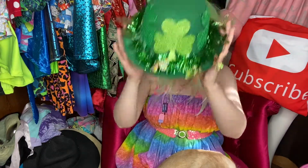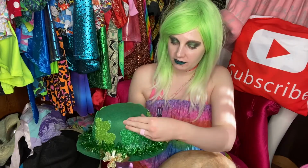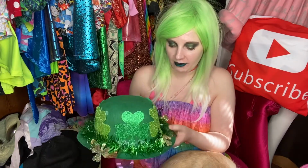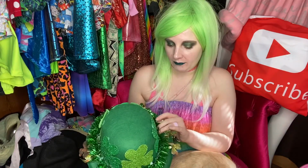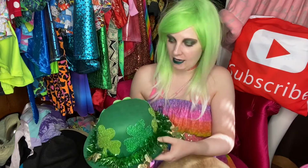So, yeah, it didn't turn out exactly the way I had planned. But overall, it's, you know, a cute craft project, and you can customize it. You can get whatever kind of hat you want if you want a different one. Or they have lots of different shamrock decorations at the Dollar Tree that you can get. But this garland is just not wanting to stay, so I wouldn't really recommend that.